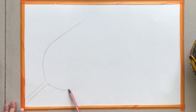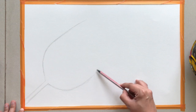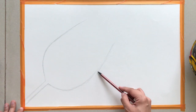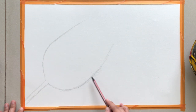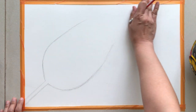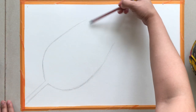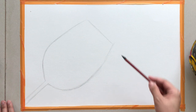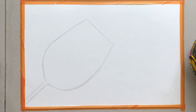All right, I think I did well. I'm quite scared to have a hard time with doing that second curve, but I think I did well. And then we're just going to connect. The tape is not okay, so I'm just going to connect the two points here. I'm going to make a straight line just like that, and I think that was good. All right, so that's the wine glass. Oh, that's nice. I'm so happy.